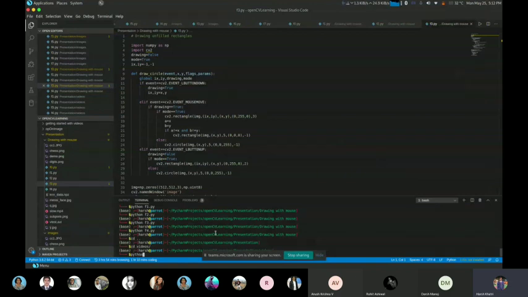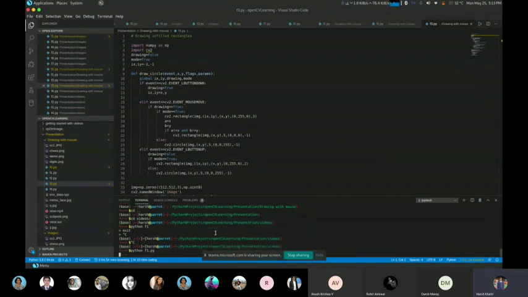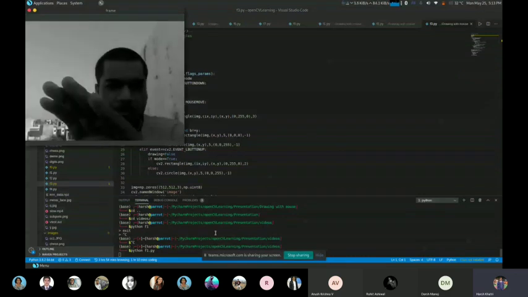Now seeing what things we can do with images or videos. This is the basic video recording which we can record using OpenCV.